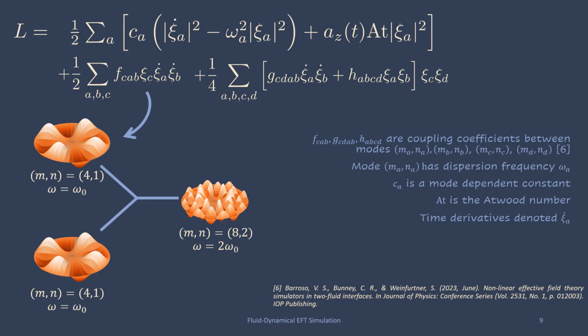To model the intricate nonlinear dynamics behind this cascade formation process, we adopt a field theoretic approach. We use the Lagrangian at the top here for the amplitudes of all of the wave modes. The coupling coefficients f, g, and h can be calculated from spatial integrals involving the spatial profiles of the eigenmodes involved in the interaction process. So this tells us the permitted interactions, and so we can predict which mode should become excited by the primary. So for example, this interaction process here between two of the primary and one m equals 8 and n equals 2 mode is a cubic order interaction.